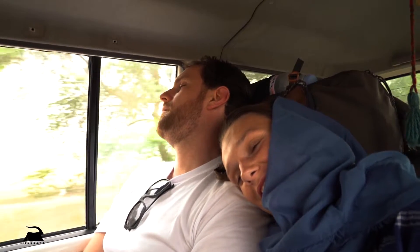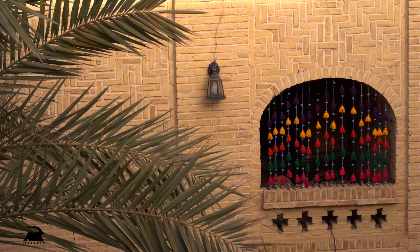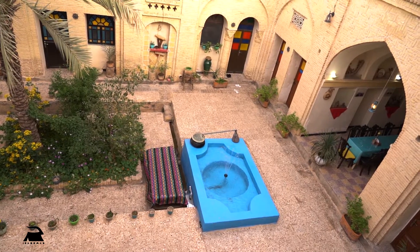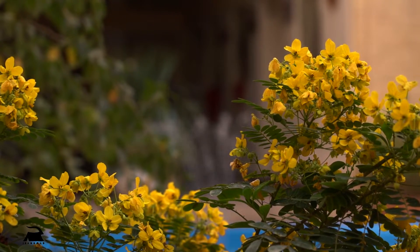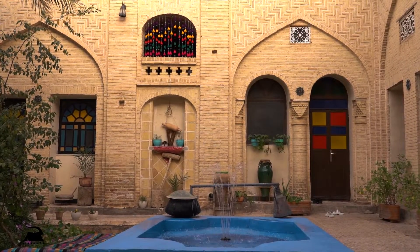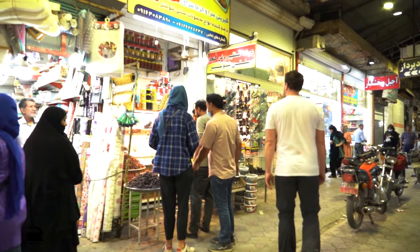After visiting Shush, we move towards the city of Shushtar, which is considered one of the important ancient cities of the modern world as well. First, we go to an old hotel to rest. In this hotel, like the gardens and old houses of the Iranian tropics, the air in the courtyard is cooled by its water pond and fountain. In the evening, when the weather gets cooler, we go to Shushtar market.